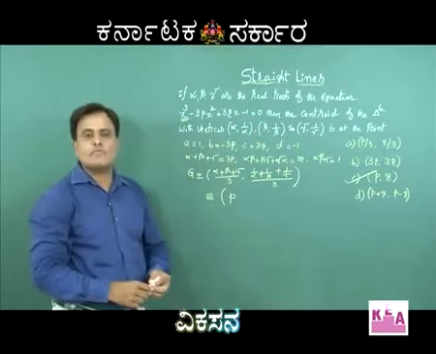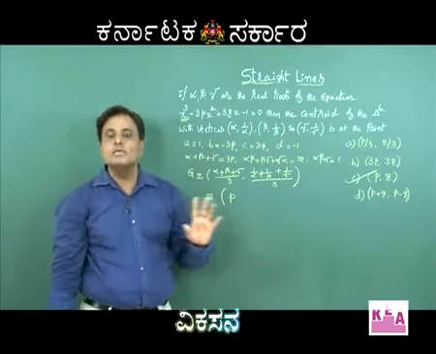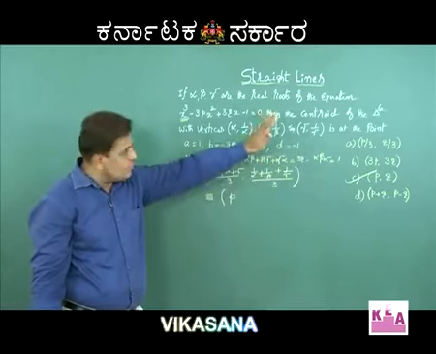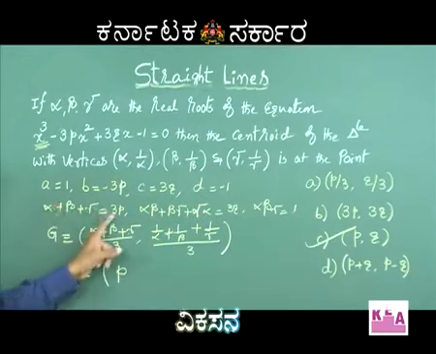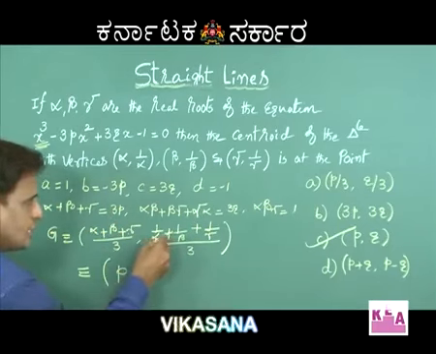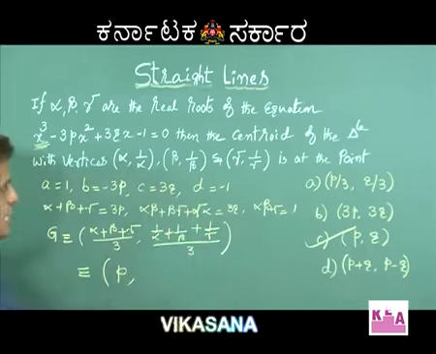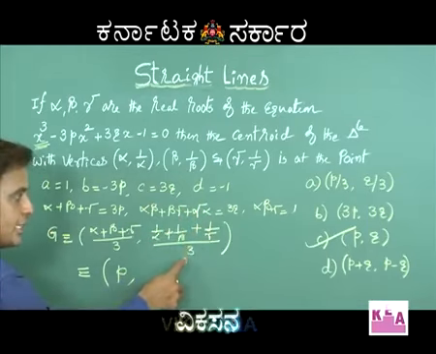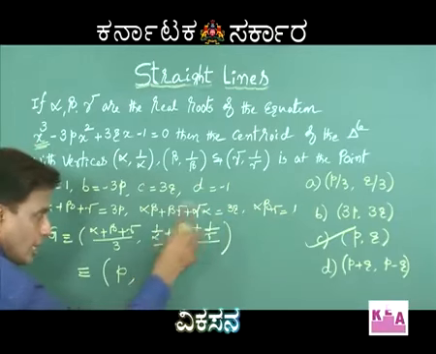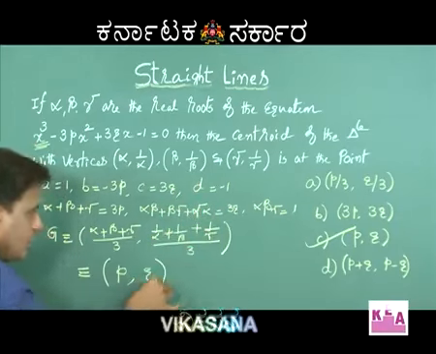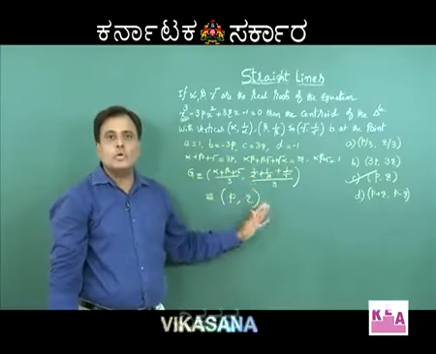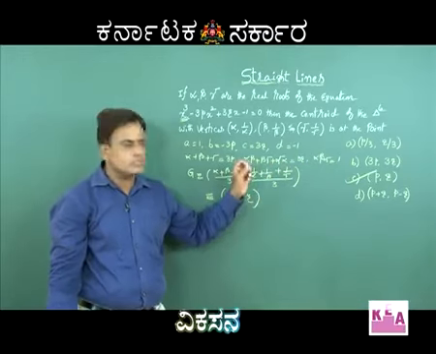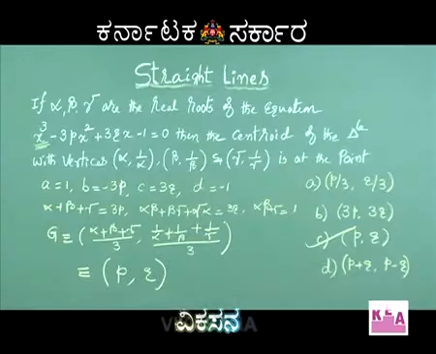The right option is C because we find the x coordinate p only in option C. Nowhere else is p alone present in the other options. Therefore alpha plus beta plus gamma is equal to 3p, 3p by 3, the 3 gets cancelled, p. By simplifying, alpha beta plus beta gamma plus gamma alpha is equal to 3q, divided by 3, and alpha beta gamma is equal to 1, definitely the y coordinate will be q. But in this particular example, according to the options, there is no need to calculate the y coordinate. Simply, easily we can guess option C is the right option.